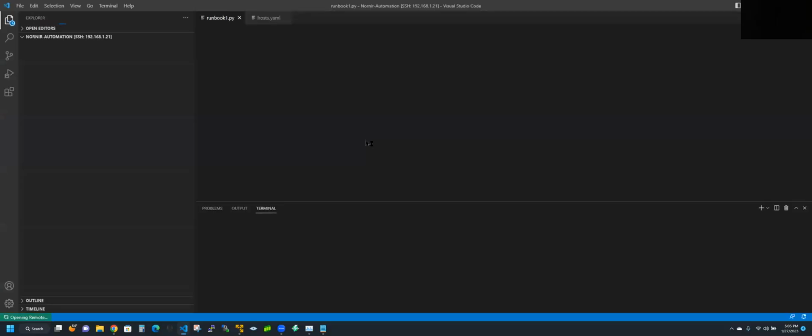Now, Visual Studio Code has the remote SSH extension, so you can see here it's setting up the SSH host of 192.168.1.21, and it's asking for my password for the Ubuntu box. Just type it in correctly, and then this will set up.